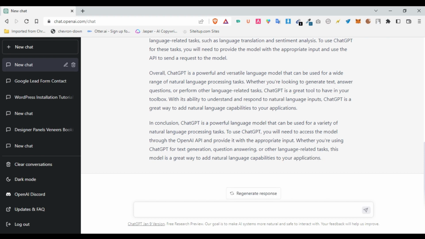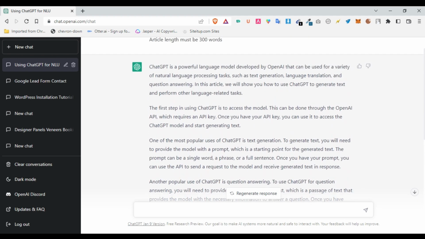Okay, so have you noticed that at the end, as a content writer, it used a conclusion at the end of the article. It used an introduction at the start, right? ChatGPT is a powerful language model developed by OpenAI that can be used for a variety of natural language processing tasks, right?